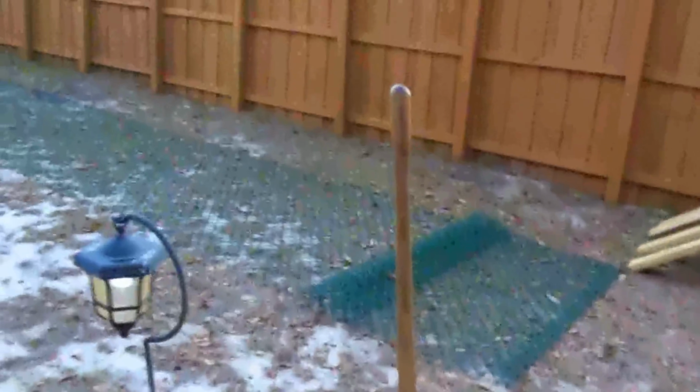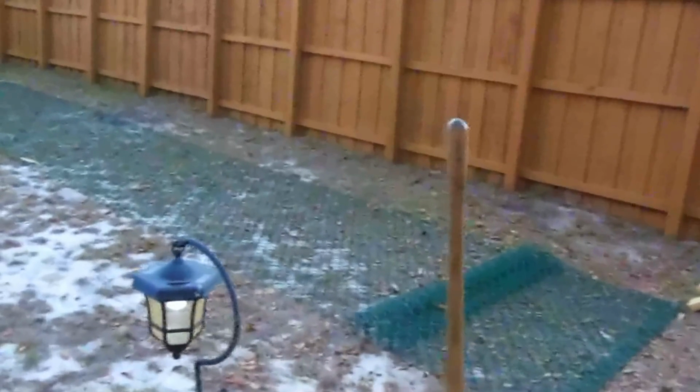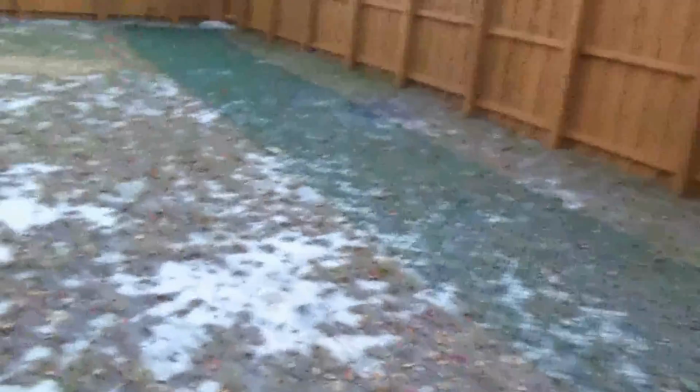I don't think this will take me too long to do, except maybe the top part where you've got to put an extra piece so the cat can't jump over it. But I don't think this cat could jump over it right now. He's kind of an indoor guy, so I don't think he can jump over this fence anyway. But I'm going to have to add something to the top. But I got plenty of this green vinyl fence, and I got the other poles that go in there and the top rails, so that'll be coming in pretty soon.